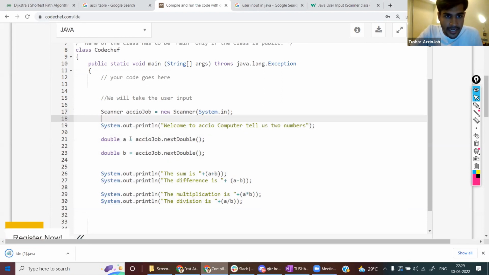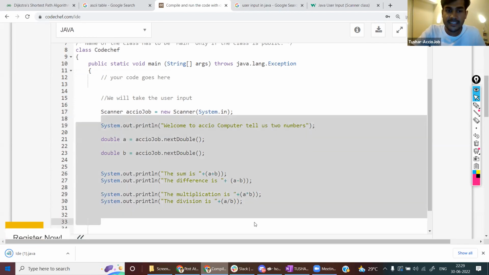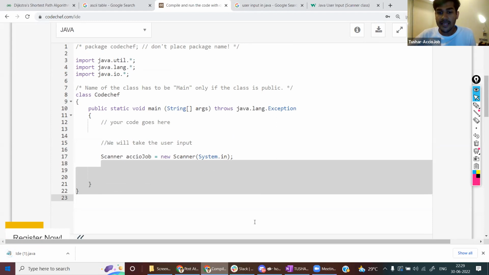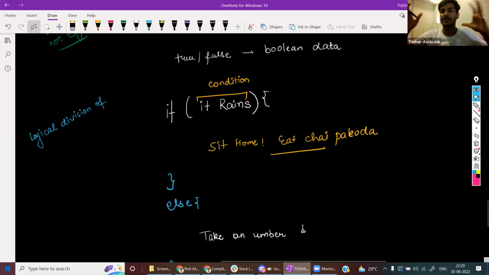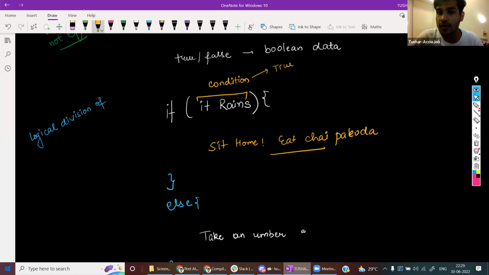Now we'll see the conditional statements. Conditional statements का मतलब क्या होता है कि अगर if के अंदर जो भी condition लिखी हुई है, whatever condition that you have written in that if statement, in those brackets, either that condition is true, like in the above things we have written true or false, right?